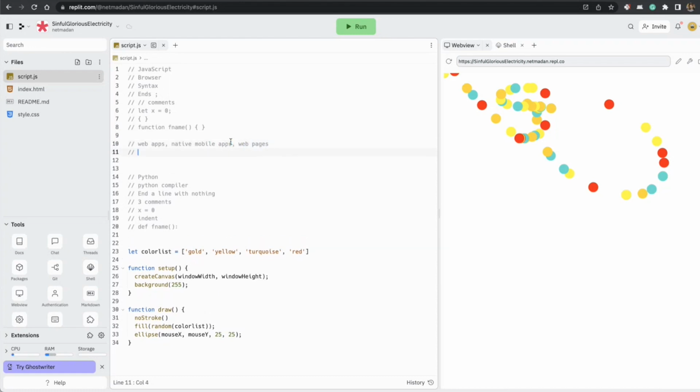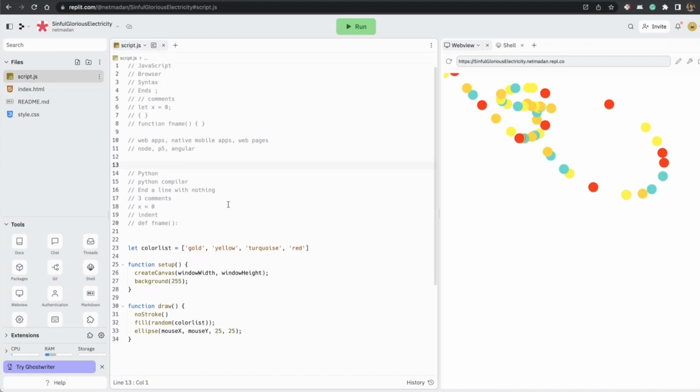On top of JavaScript, there are many frameworks like Node.js or the one that we are using right now, P5.JS, AngularJS, and many frameworks on top of it. But we are going to do P5 and we are going to learn the basics of JavaScript before we move on to any major frameworks.